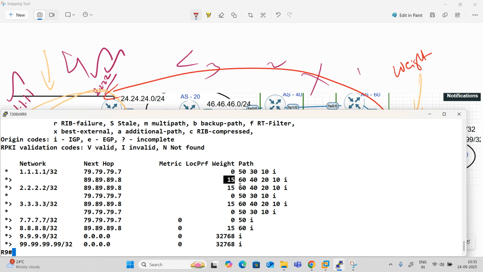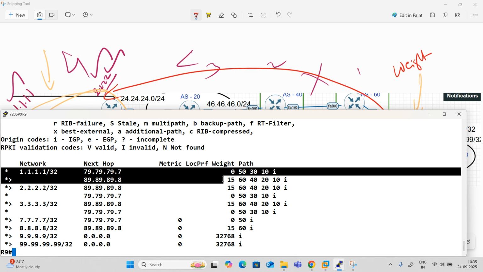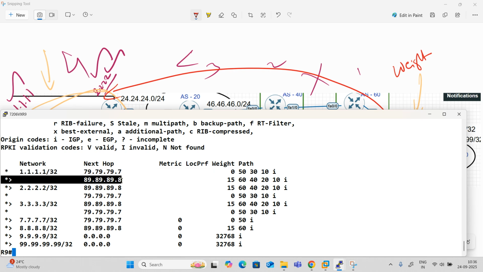Now I can see here the weight that I have set. As a result, the greater than symbol which was here earlier because of the shortest AS path has now shifted to this one because of the higher weight. Higher weight is given for router 8.